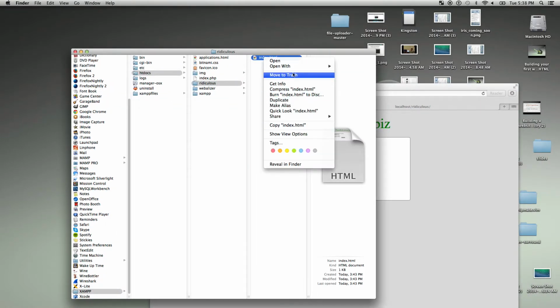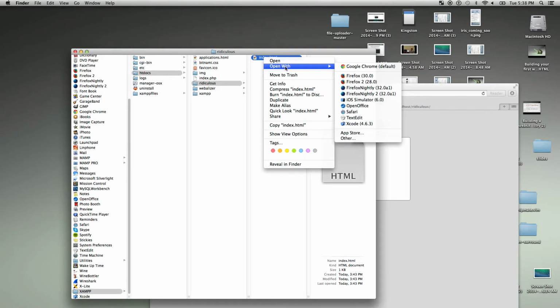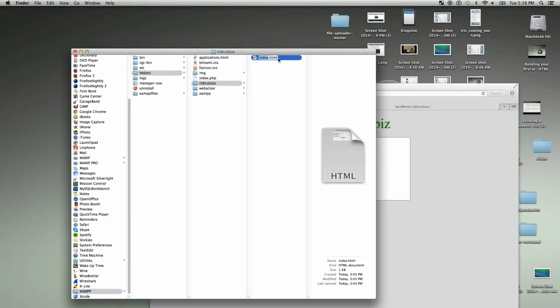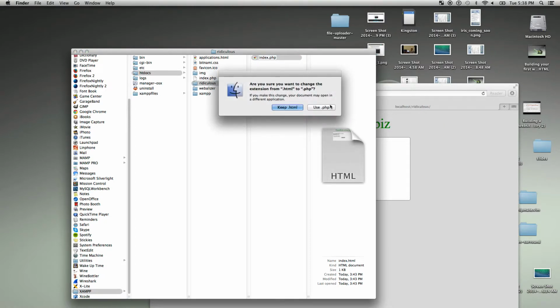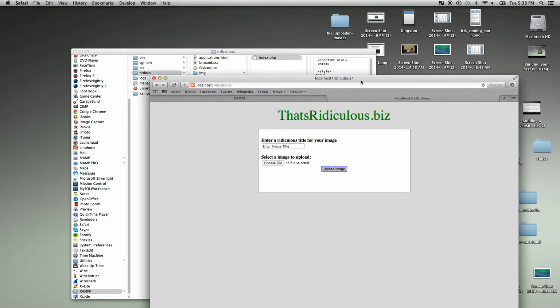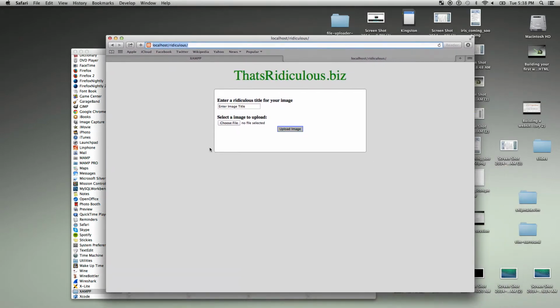And we're actually going to want to rename this to index.php instead of HTML. Okay, now it's going to interpret this as PHP. So now we can actually start writing our PHP code.